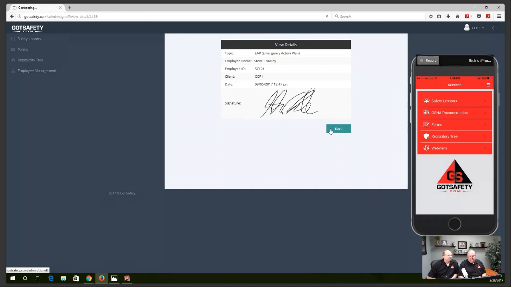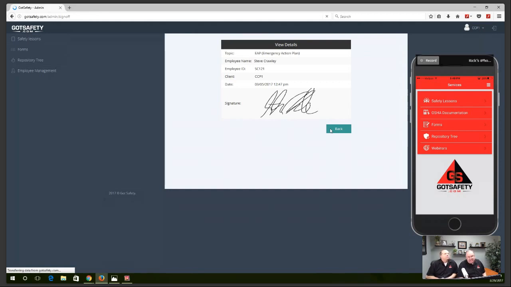So what I really want you to do is this. This is a great way to look and see if your people have been trained. Now, here's the big problem, right? Suppose I have a couple of hundred people. Yes. I have hundreds of people. I can't possibly go in and key in every 400, even 80 people. I can't key in all 80 people's names. Am I right? Correct. Okay.